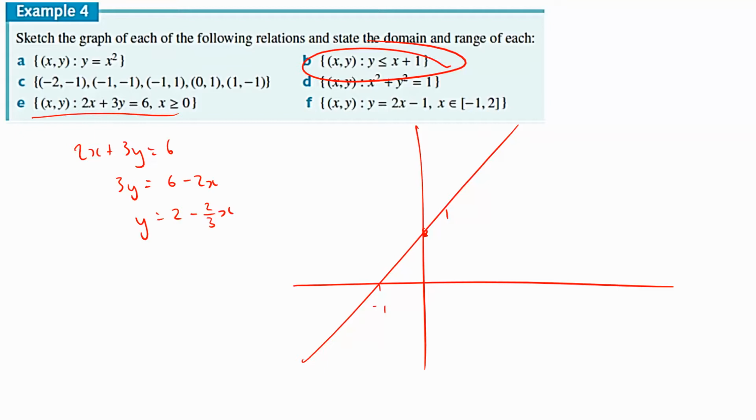Fourth quadrant, good. Anything below the line. This is your standard. This is when it's equal to. That's when y equals the line. This is when y is above the line. This is when y is below the line. So all the coordinates that are below that is what I want. This is essentially what you want.